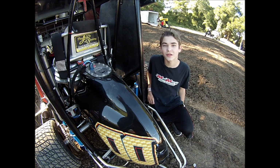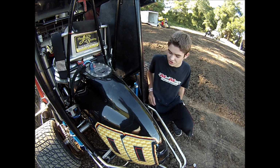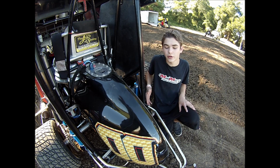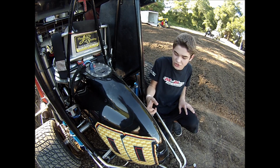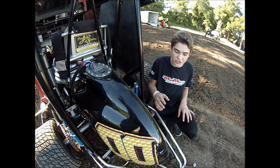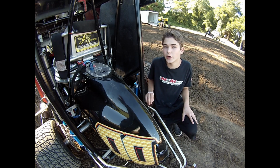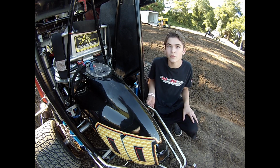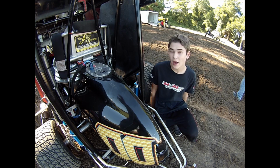Grady, let's talk about car safety. And we're looking at the fuel cell on these race cars. Tell us about your fuel cell, what's inside. Well, there have just been major safety improvements with the fuel cell lately. Some people 2-3 years ago wouldn't even have a fuel cell, it would just be a fiberglass shell. But now they've developed foam and then the bladder, so as you crash, if the tank starts to crush in more, the bladder will just get smaller and smaller and keep it from popping. Very rarely will you see a bladder pop. And that protects you from fuel leaking out of the car and mainly fire safety.